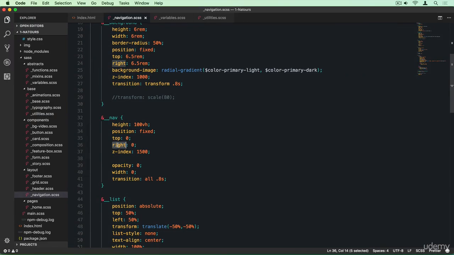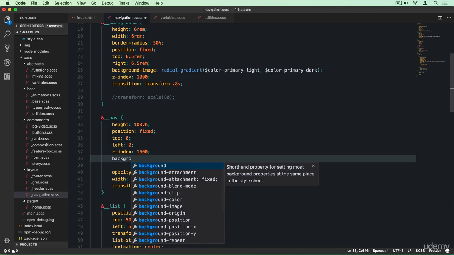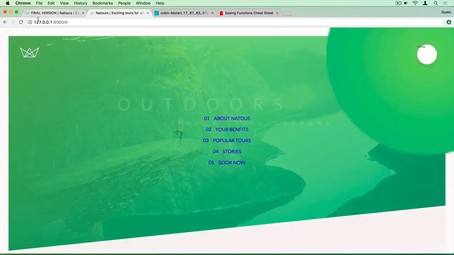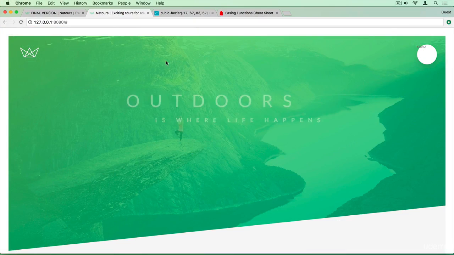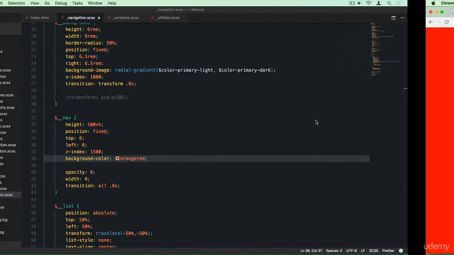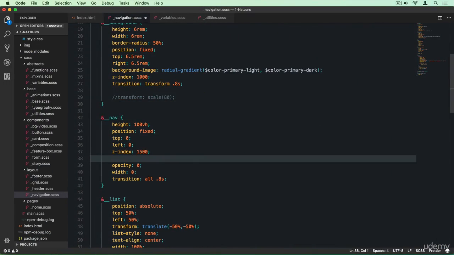So first of all, let's put it to left here, okay? We want this to move to the left. At least that will make it look a bit better. And then background color, and you can guess it, orange, red. So let's take a look at that right now. So this is what happens, you saw? And now when I hit this button, you will see this orange here moving to that side. And so therefore, since this here is always centered in this container, it will move to that side. So you saw that? Okay. And so that's what happened. But that's actually not a big problem, because basically this automatically gives us a nice animation effect, right? So this box moving in like that.